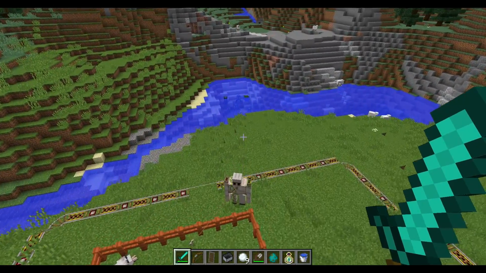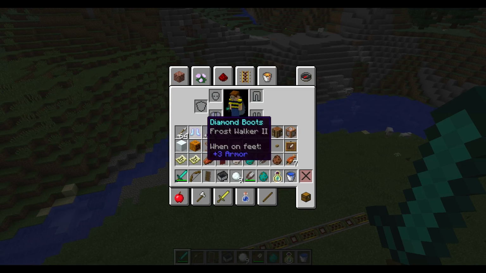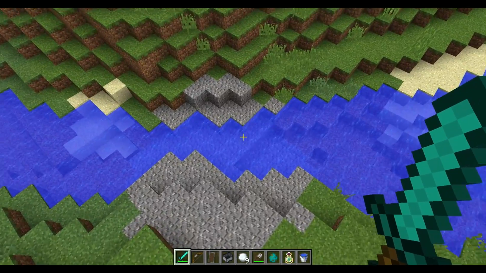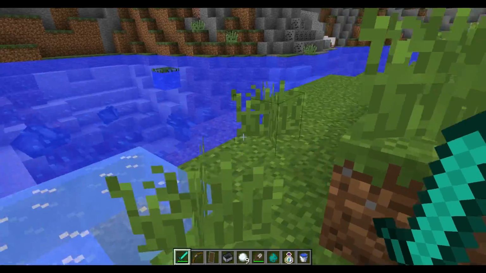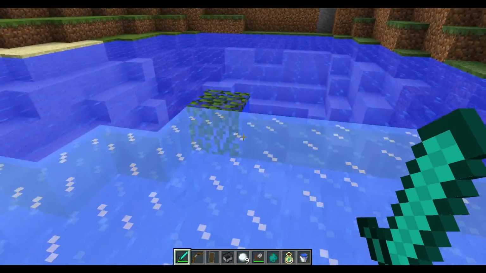The Frost Walker enchantment, you guys saw this in previous snapshots. It is new, and it will allow you to walk on the water by creating ice. Now, previously, it would work on armor stands. If you put these boots on an armor stand, it would cause this little enchantment to function. So that was really strange, but they got rid of that.